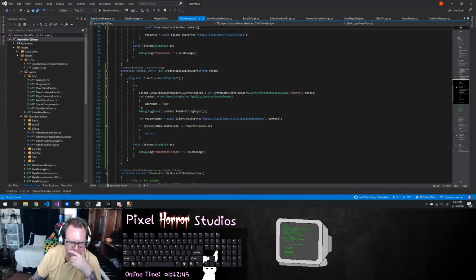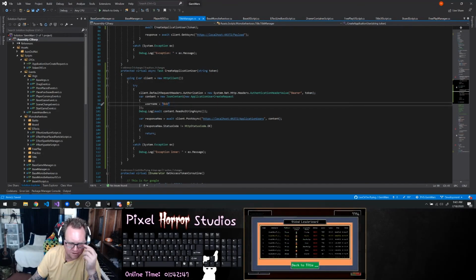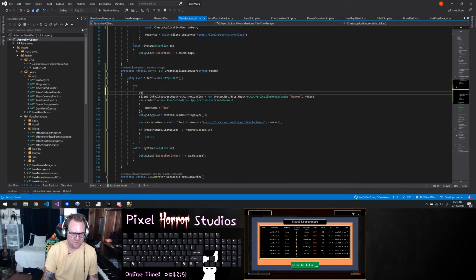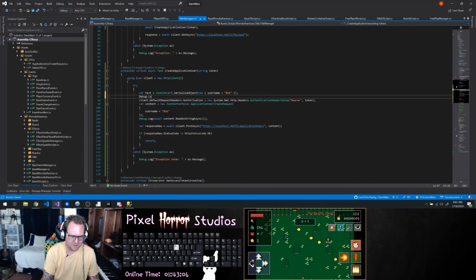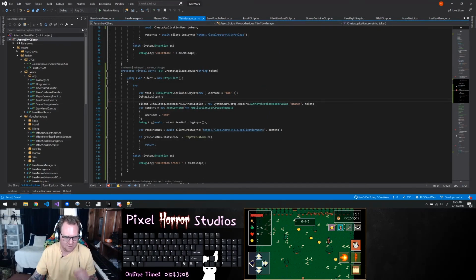It's like it's never serializing this data. So if I did a var test equals JSON utility, JSON convert dot serialize object of a new, and I want to say username equals Bob. And then I did a debug.log of the test.